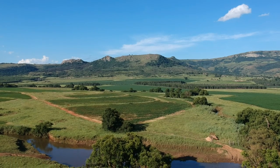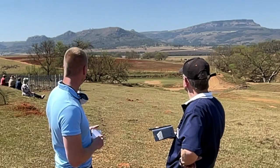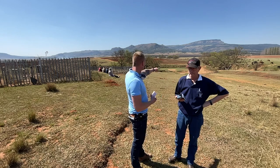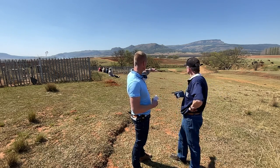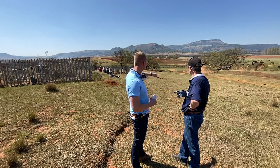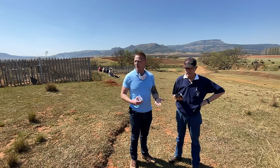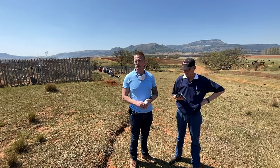You've got the Tafelberg Mountain there, which absolutely frames the skyline beautifully. That was actually the home of a local Swazi warrior called Mbalini Wamswati, who we'll talk more about in a minute. The watercourse at the bottom is the Ntombe River, and the drift going across is sometimes called Ntombe Drift, sometimes Myers Drift — that can vary depending on what accounts you read.